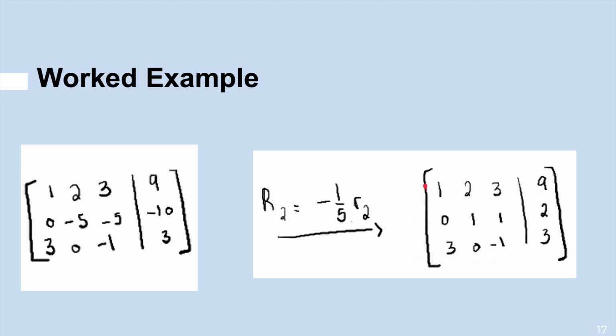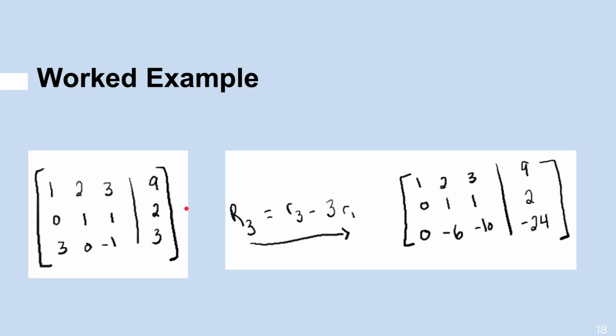So what we've done so far is we have our first leading one, we have our second leading one, and now we're going to get our third leading one. And remember, it has to be the first non-zero number, so that means this is 0, 0, and 0. We are going to make the 3 turn into 0 now. So row 3 is equal to the old row 3 minus 3 times row 1. The reason we do that is because 3 minus 3 is equal to 0. So 3 minus 3 times 1 is 0. And that's what we're going to do to the entire row.